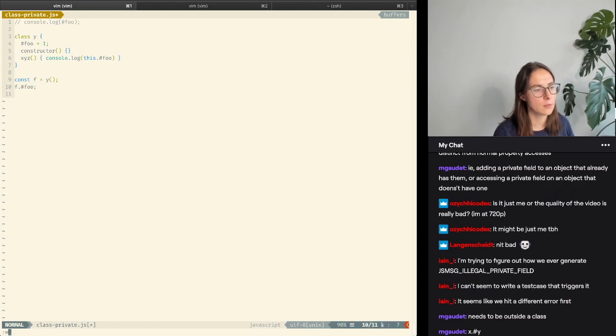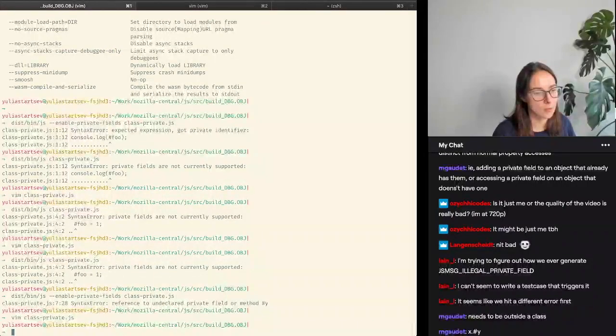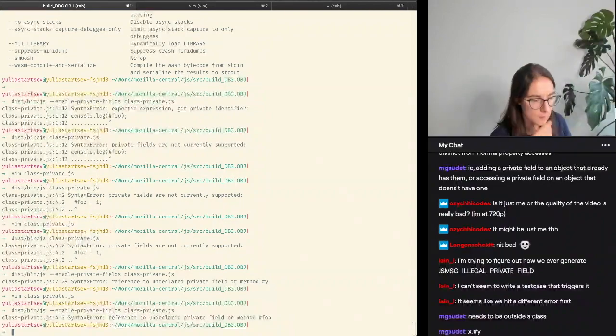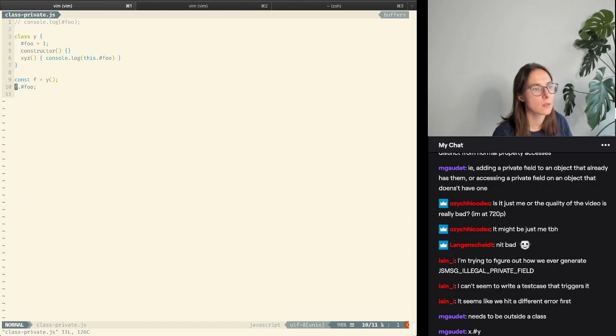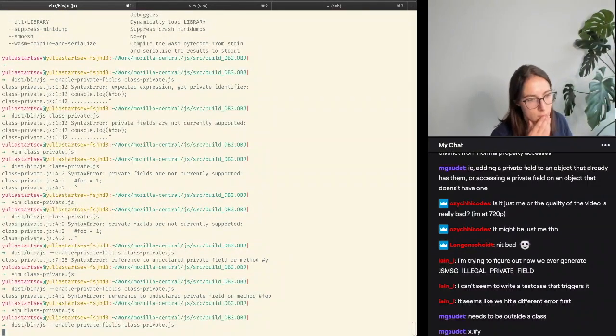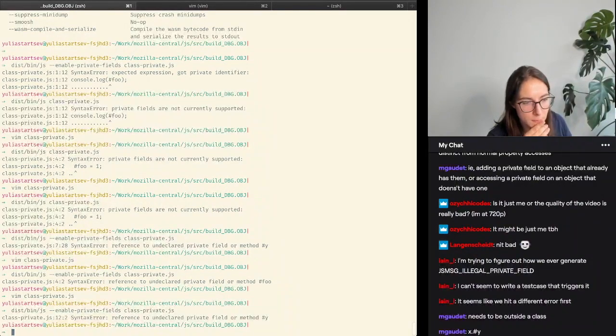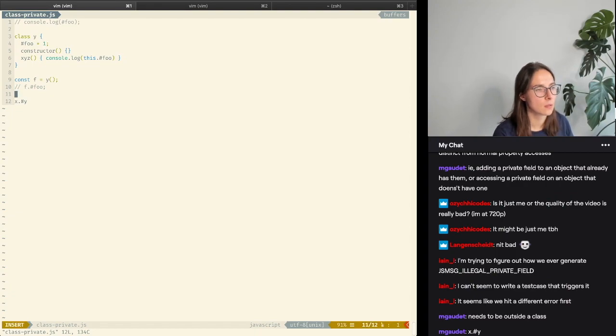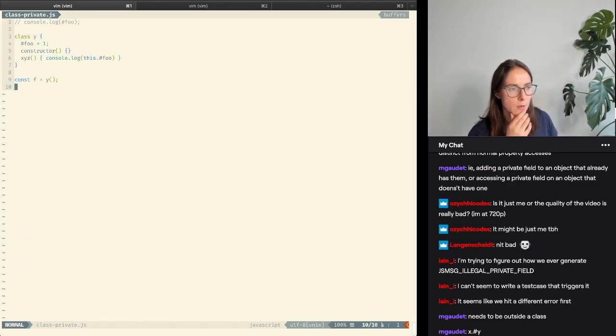So something like this, maybe? Maybe I got that wrong. I'll just try Matthew's case. We seem to always be hitting the reference to undeclared private field or method Y. Interesting, but not too important in our case right now.